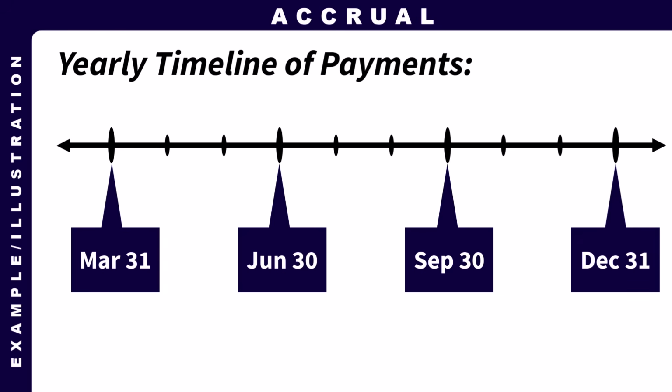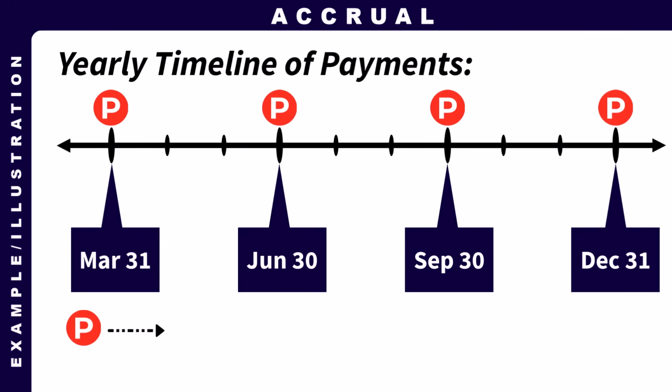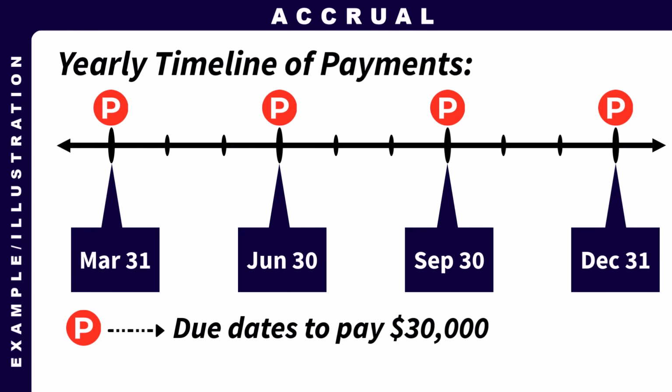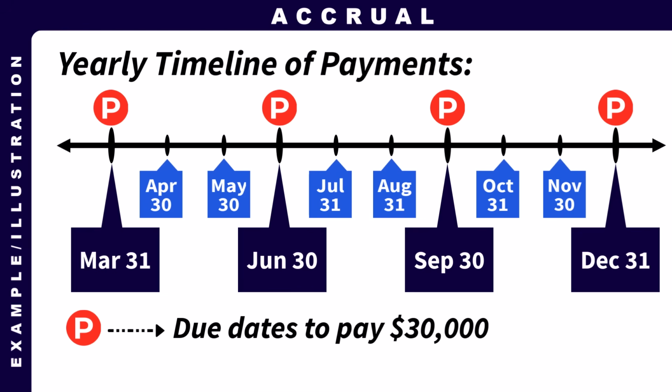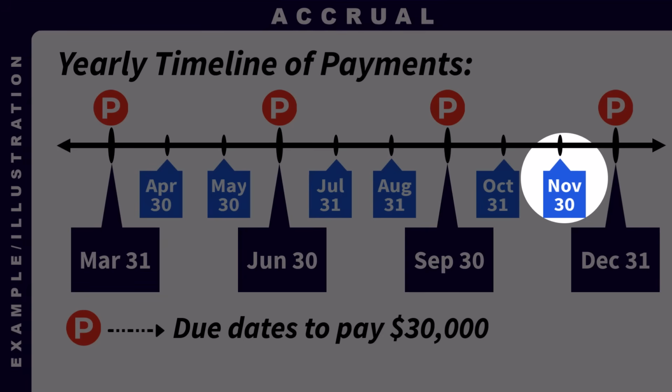Let's mark these dates with the letter P on the timeline to just indicate that they are the actual payment dates. Now a question. What do you think happens at the end of the other no payment months if ABC company does accrual every month? Let's take, for example, this date, November 30th. It is not a payment date according to the contract, right?